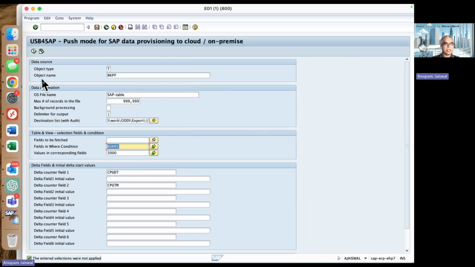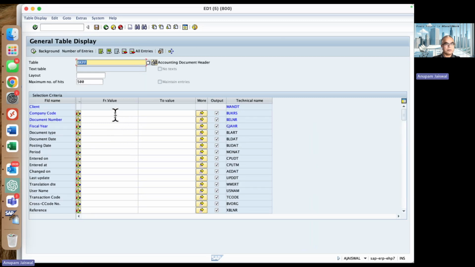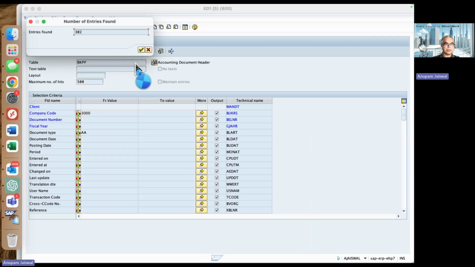So let's first check our BKPF table, SE16N. If I run this for company code 3000, document type AA, the same filter criteria we put, I get 302 entries.